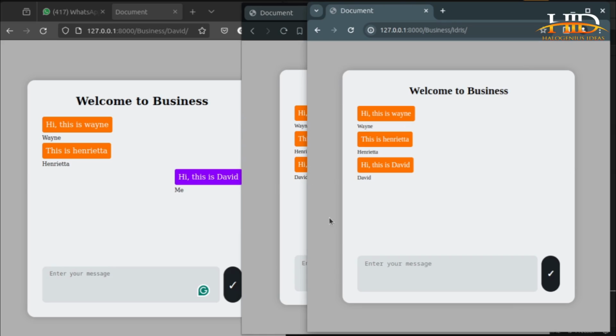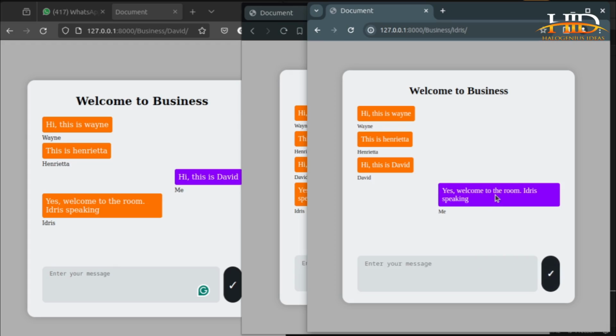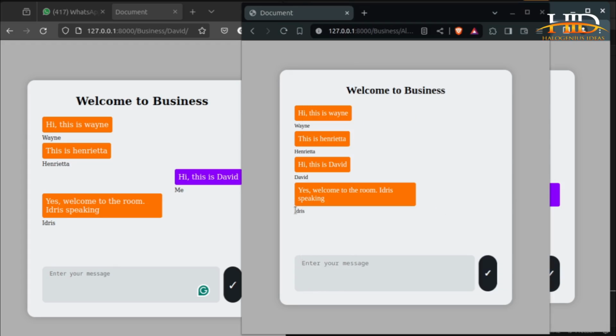All right. So if Idris should reply, yes, welcome to the room, Idris speaking. Now you can see, welcome to the room, Idris speaking. So Idris is sending a message, and David will be getting it floated to the left.